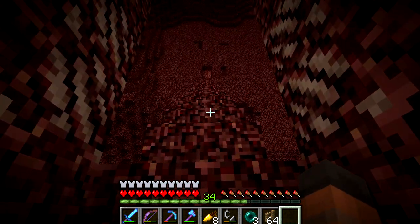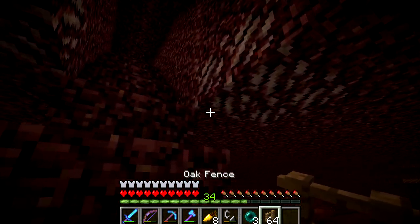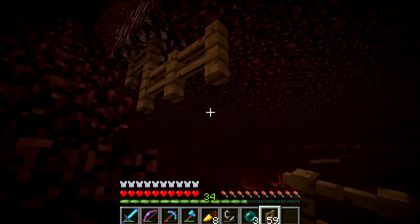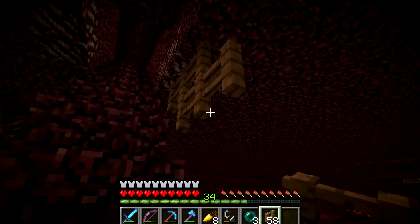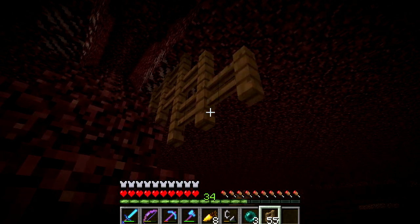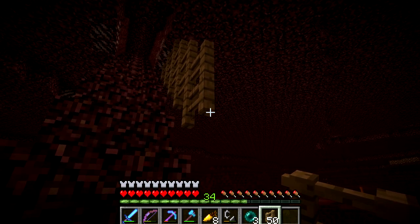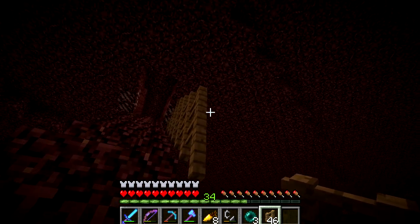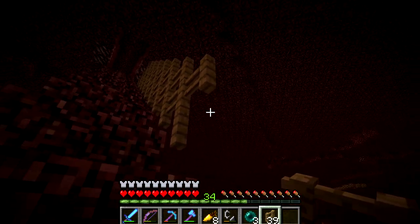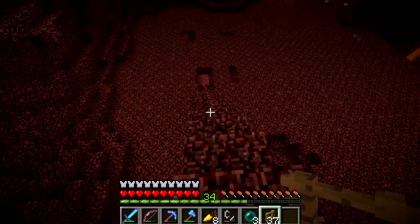The tunnel goes straight for a while and then turns left - it goes really far all the way down to the end here. This is where I turned around and went to empty my inventory of netherrack. And of course the next thing was to build a pathway all the way down through an open area. I was going to box this all in with netherrack but I'd just taken it all back, so I thought we'll make this bit a little bit interesting and just put in some fence posts down the side. Now that I've placed them I can't help but feel that's not going to be enough.